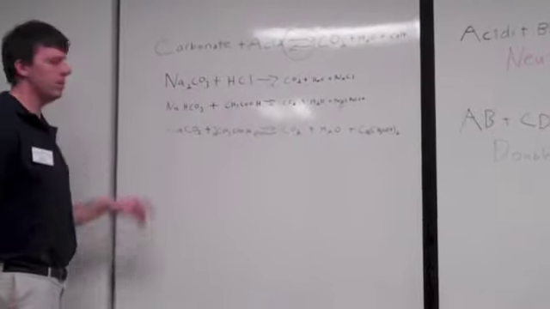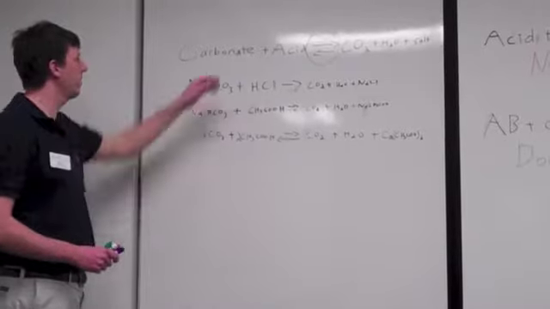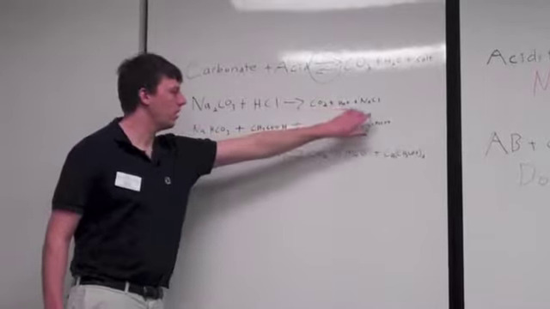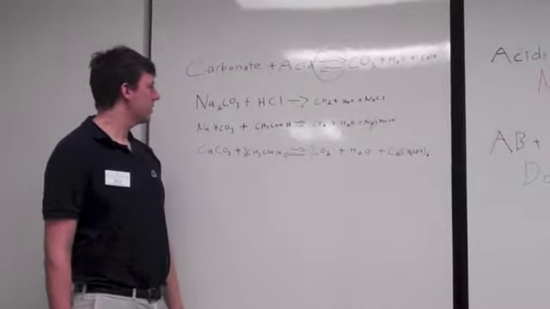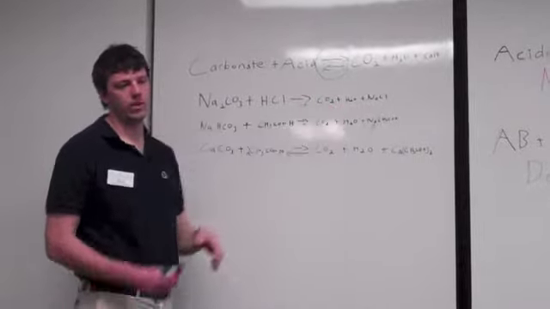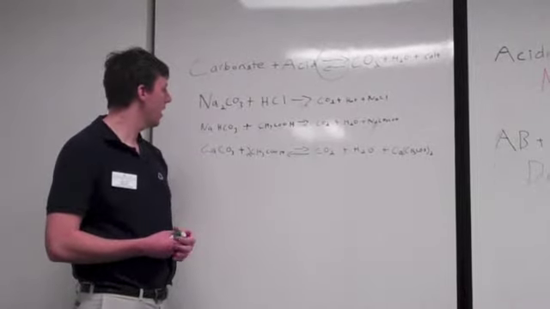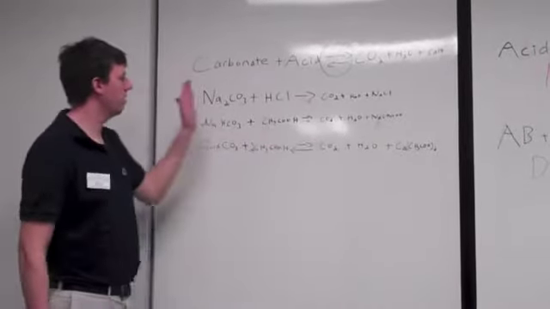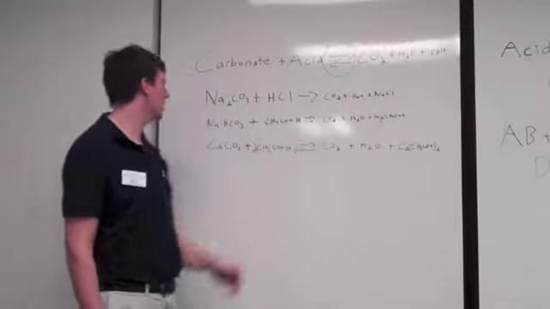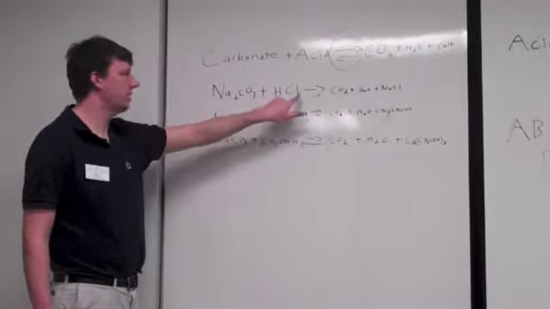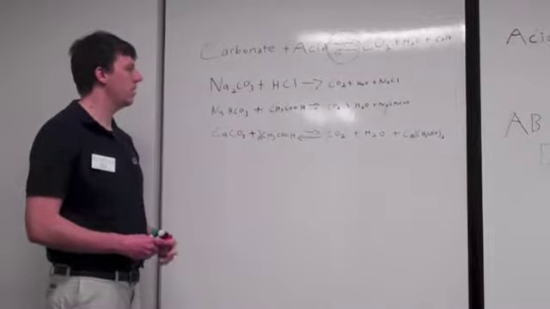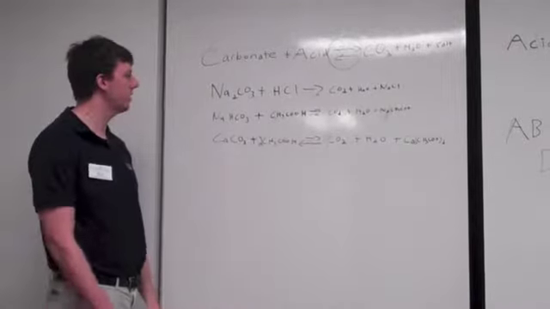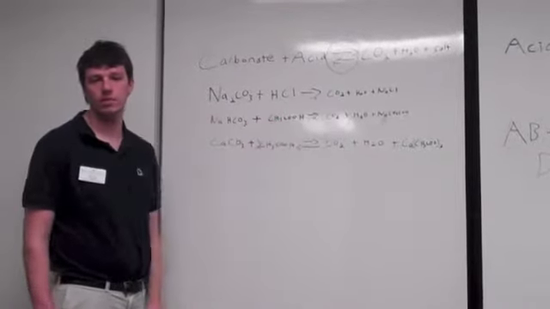So these are 3 different reactions that I have up here that fit this form. So we have sodium carbonate with hydrogen chloride forming carbon dioxide, water, and sodium chloride. And again, we added a little wrinkle here in that carbon dioxide is produced. And if you notice, the equilibrium here lies very far to the right. This reaction almost goes 100% to the right because sodium carbonate is completely soluble and HCl is a strong acid. So as a result, if you were to see this reaction in a test tube or if you were going to pipette this reaction, you would see lots and lots of bubbles because there would be lots of carbon dioxide produced.